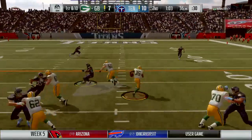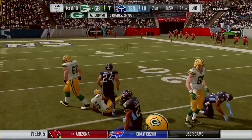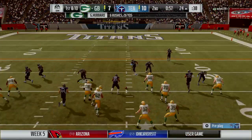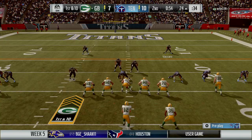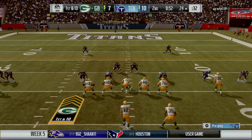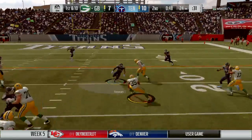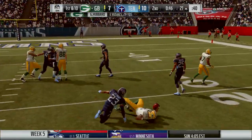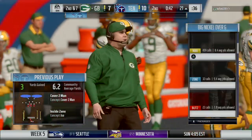They'll run it now out of the gun. And brought down, but not before they're inside the 25. 12 more yards there and another 1st down. 1st down now, but that clock rolling. Running game working. They'll stick with it on 1st down. And he'll be taken down near the 20 at the 21. Darian Stewart there to bring him down.